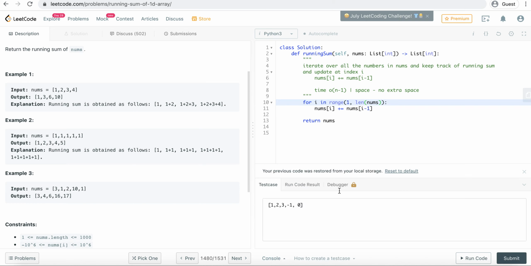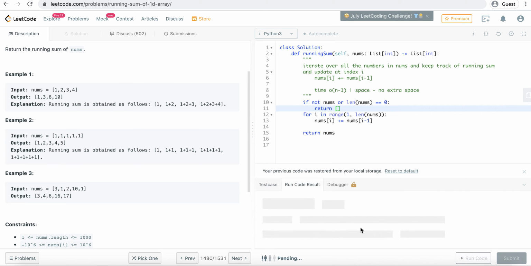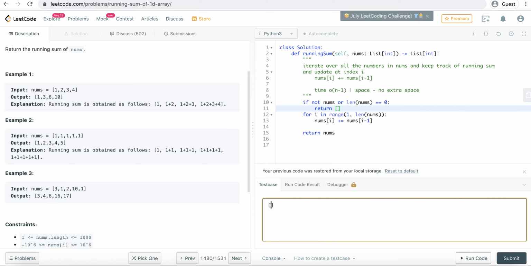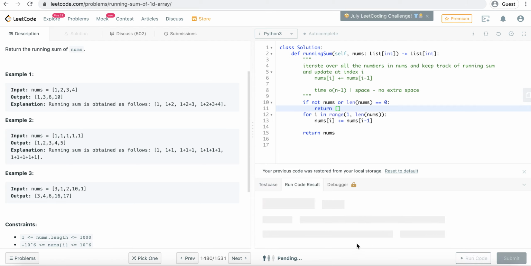Now, let's do some error checking here, right? So, if not nums, or length of the nums is equal to 0, then return this, right? Because we want to return an array, so we're assuming that the empty input will basically return this.